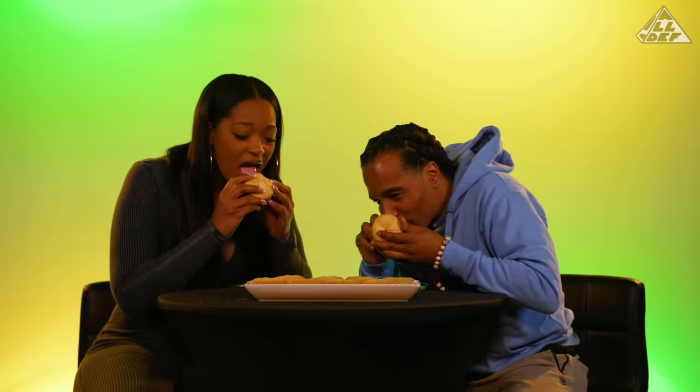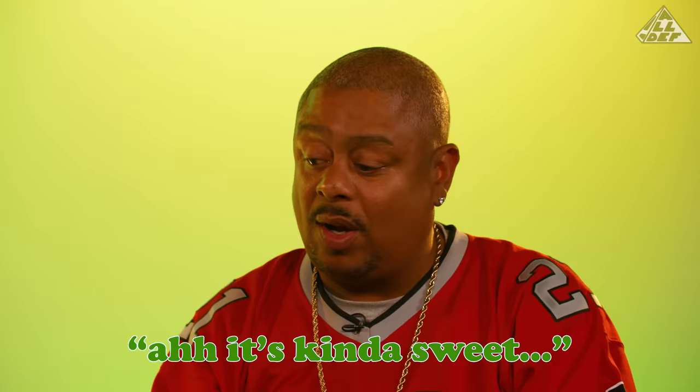Okay. Mmm. Oh, man. Is meat in here? Oh. Hold on. That shit way too sweet. It's very sweet to be meat. Right, I don't eat sweet meat. It's giving like berry. You got to peel this, huh? Like it's a... Oh, it's kind of sweet. The first one, kind of cookie. That's the mincemeat. Oh, my God. Let me try this.